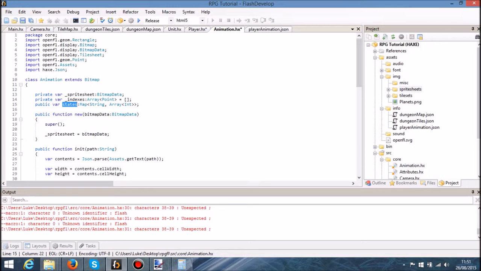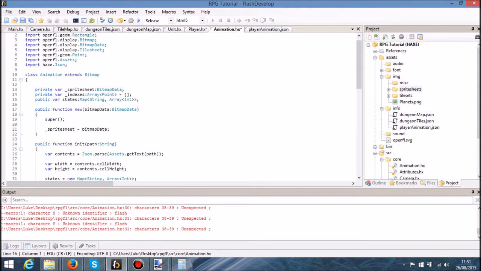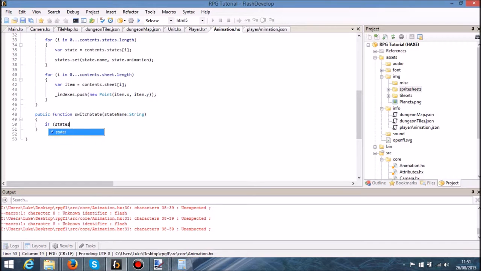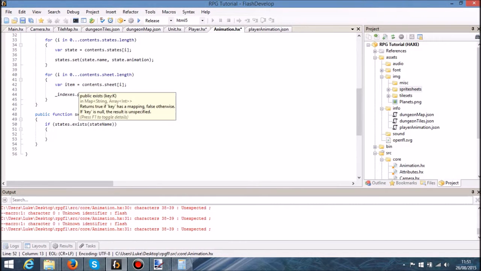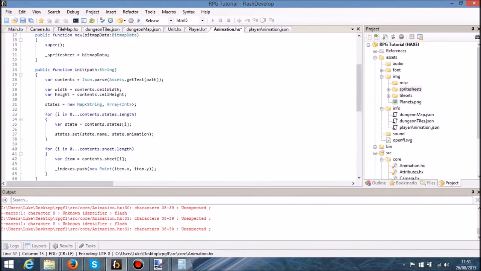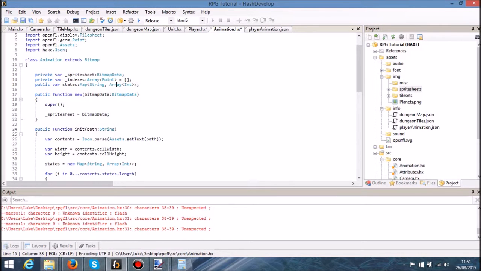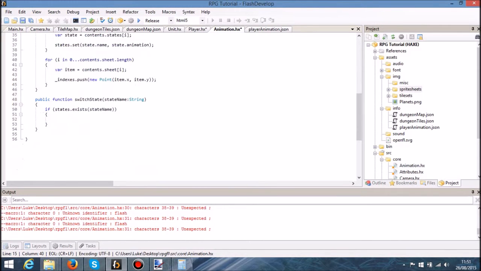So we want to do var first is equal to states.get(stateName), and we're going to get the first value in that array. And we're going to use that to get the index of whatever is in this indexes. And yeah, we're going to use the sprite sheet to copy the image.